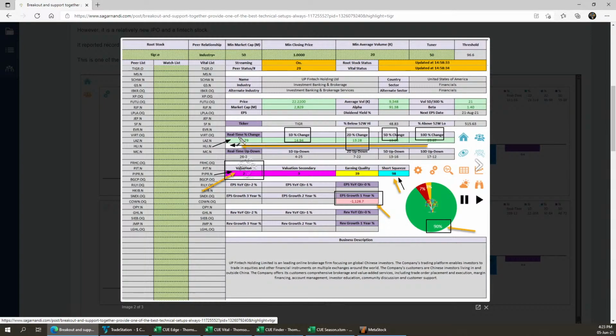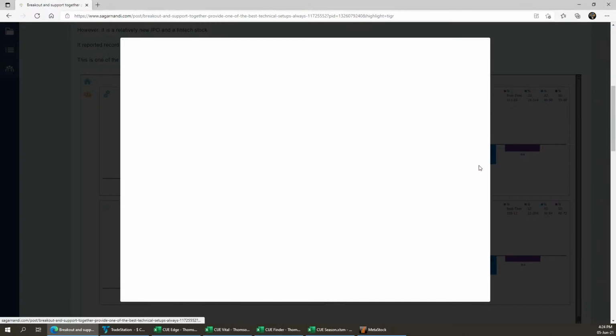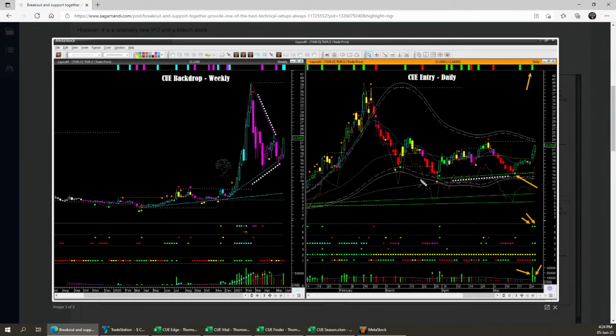TIGR, and I shared the chart. I think yes, this is a setup that was also very interesting. After a sizable drop and after forming a triangle pattern, trying to stop out weak hands by the long lower tail weekly candle, after that a narrow body candle, and then we had a very bullish body candle breaking out from the triangle in weekly and daily, coming out from support.